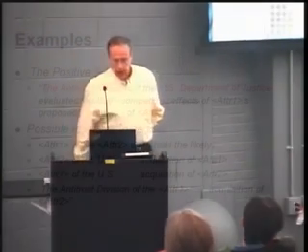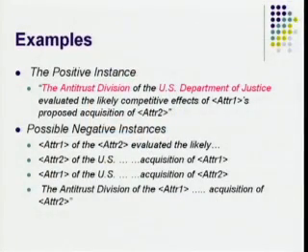So here are some examples. This is another example of a sentence where we replaced, again, the names of the entities with attribute 1 and attribute 2. And here are some negative instances that we can generate by doing the swapping that I just described. Okay, so is that clear?